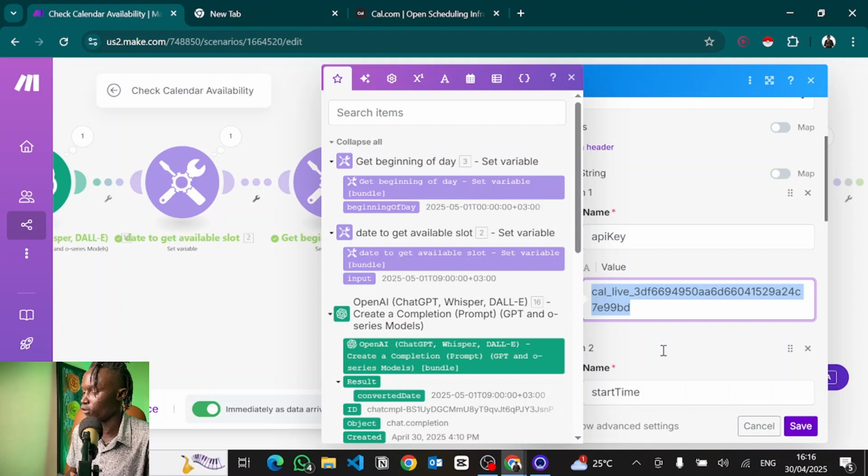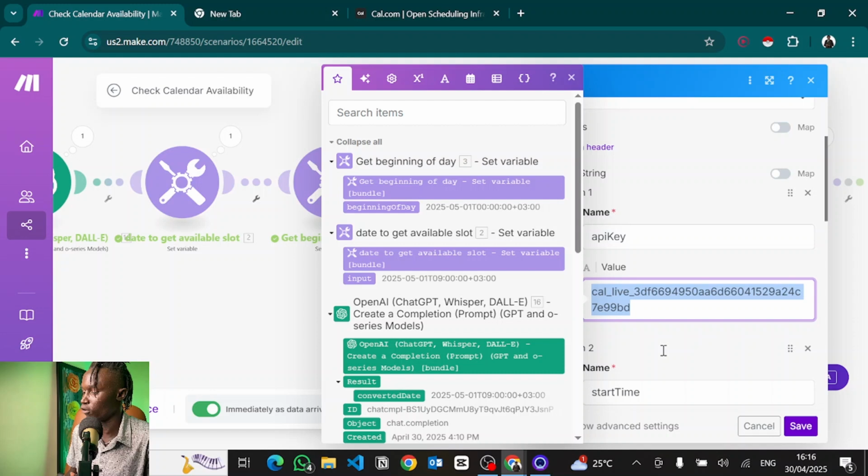Then in the start time, we'll have the beginning of the day, and the end time is the end of the day. So for that, we're taking the beginning of the day and adding 24 hours on it. For that, we're using the add days function, okay? Then you want to have your event type ID over here. This is how Carl.com works, it's for a specific event. Let's say, typically, your lawn care appointments take 1 hour. So you'll have an event called lawn care appointment, and it has the settings of 1 hour duration.